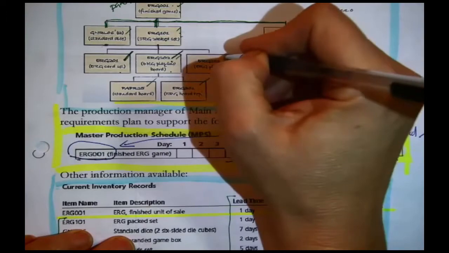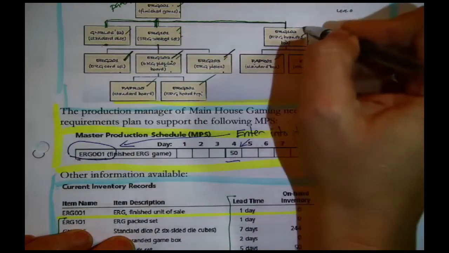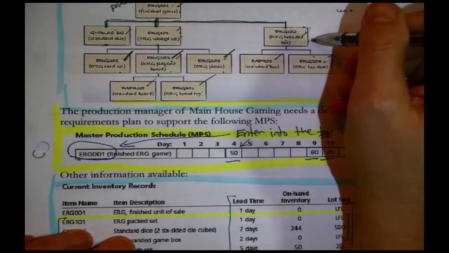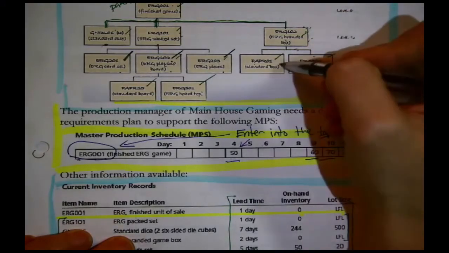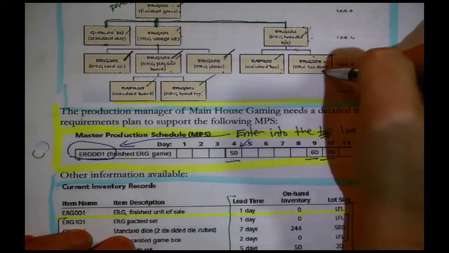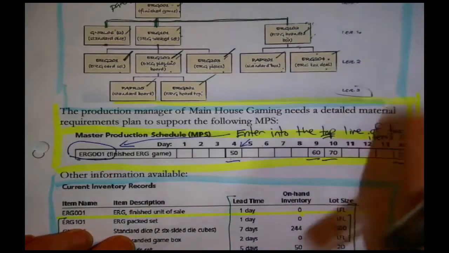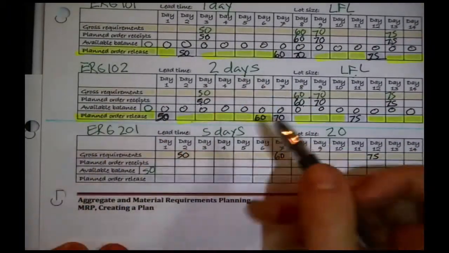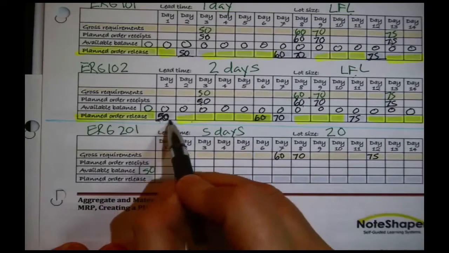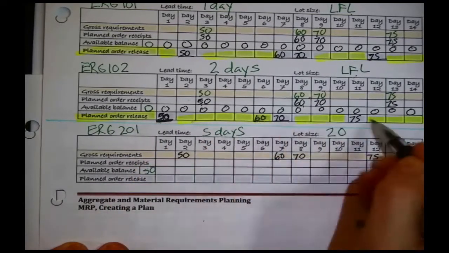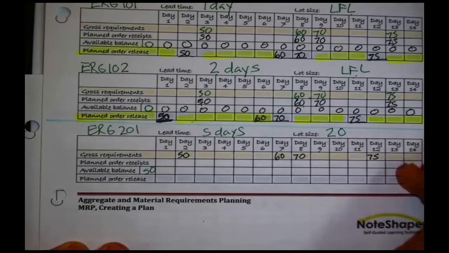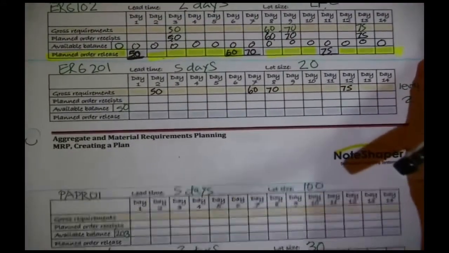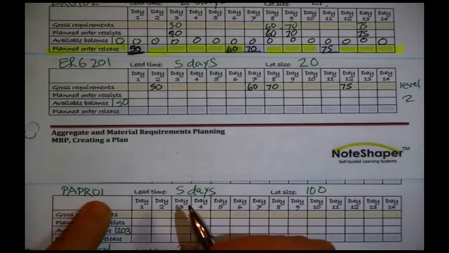and that. Now on level 1, we're not done passing parents' numbers down to children, because ERG 102 is also a parent. It is a parent of PAPR 01 and ERG 204. So we've got to, first off, locate the proper parent pattern. ERG 102, this is the actual box itself. These numbers, now notice they're similar, but the timings are not the same. These numbers get passed to, for instance, PAPR 01. That's one of the children.